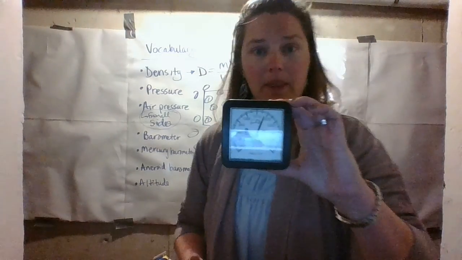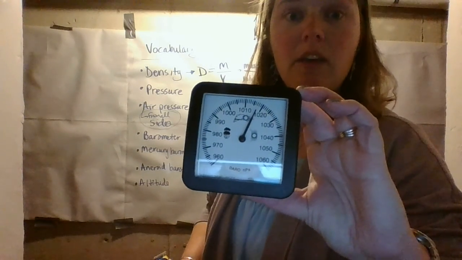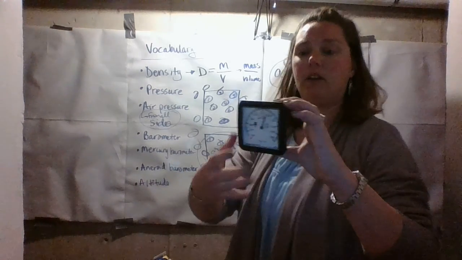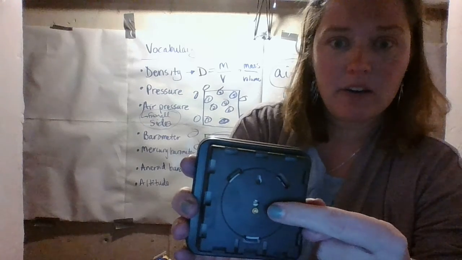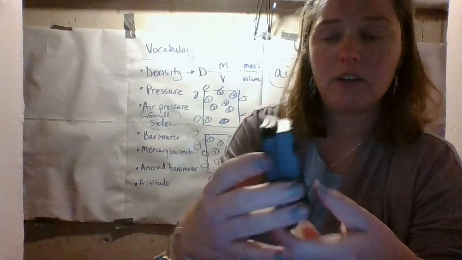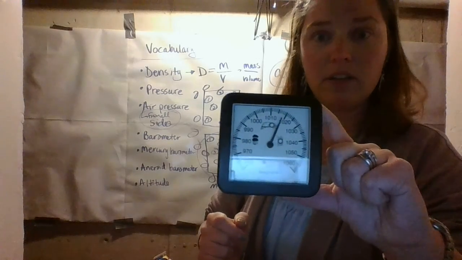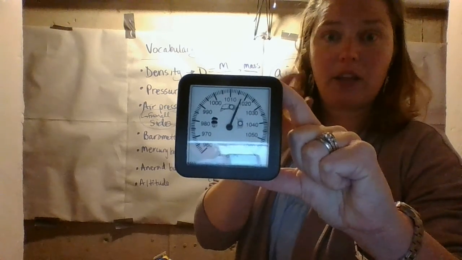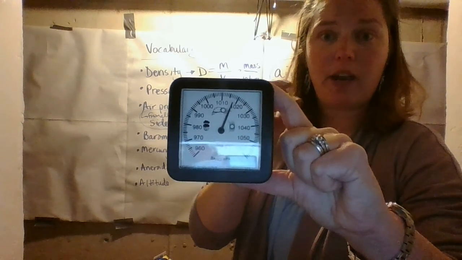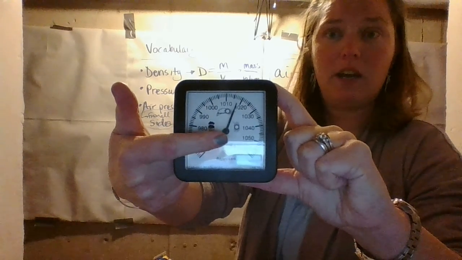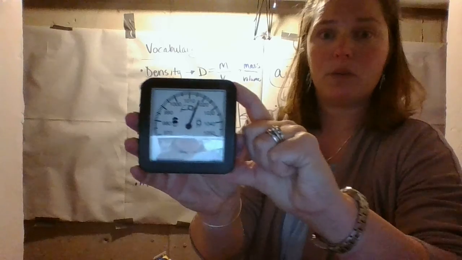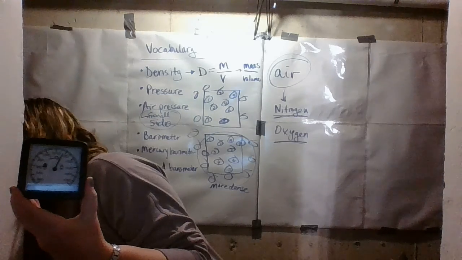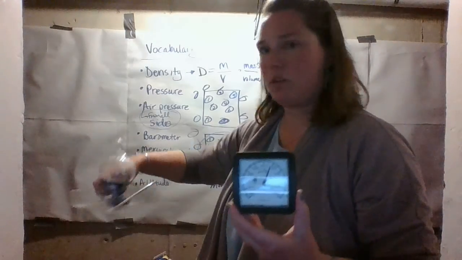Now this one here is similar to, and I've taken pictures and put this on, the aneroid barometer. On the back here, you can kind of see there is some coiled metal in here, and it is in a chamber, and depending upon the air pressure, the coil will expand or contract, which is attached to this needle, and the needle will move back and forth. So again, this is what I use to show the accuracy between the two of these here.